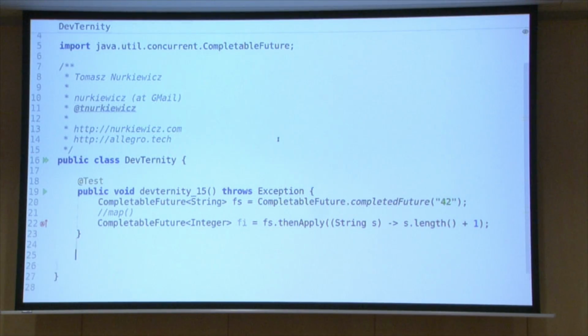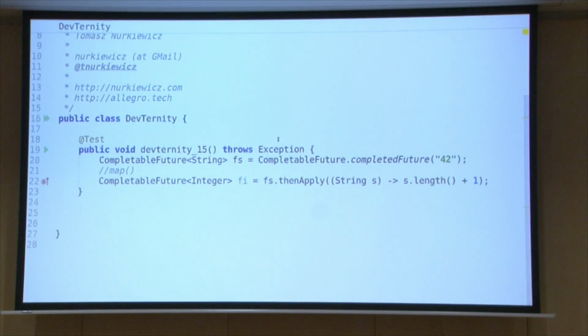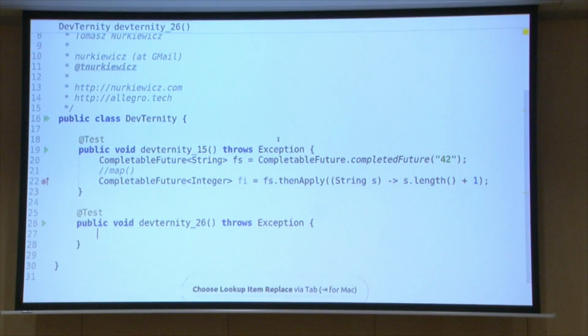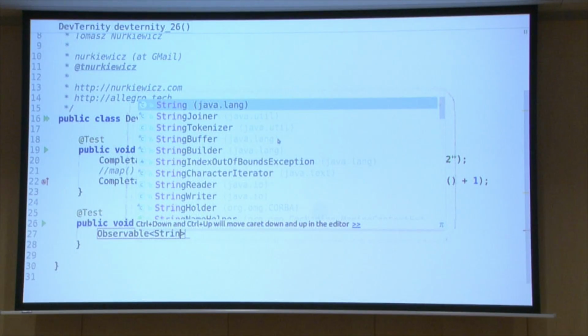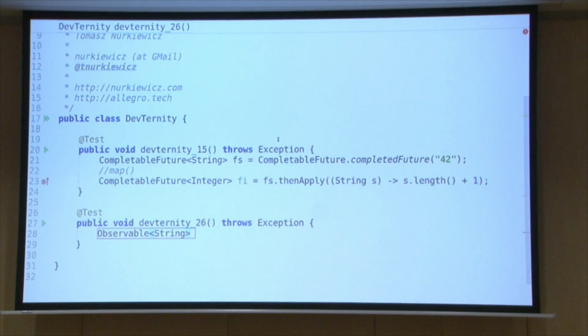So believe it or not, this was a very short introduction into RxJava, because in RxJava this is very, very similar. In RxJava you actually have an abstraction called Observable, and in RxJava 2 there's another one called Flowable, but let's keep it simple. So you have an Observable, let's say of String, to make it similar. And this Observable represents a stream of data. So a CompletableFuture, in some sense, is a stream of data as well. It's a stream of a single value. So you know that you're going to get a single value in the future.